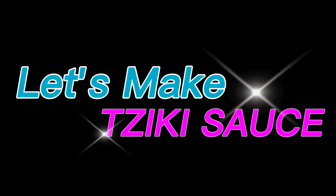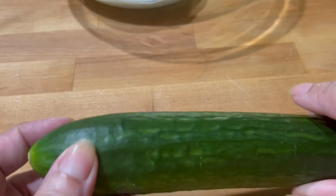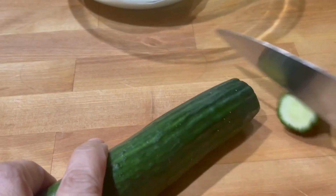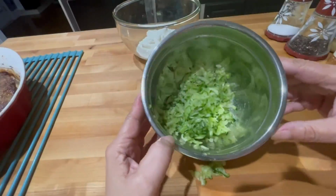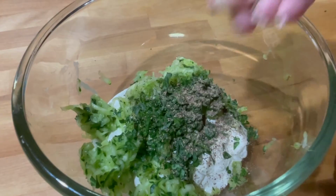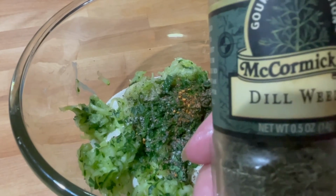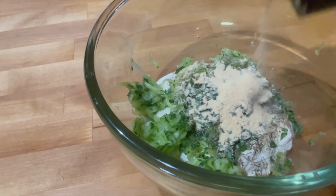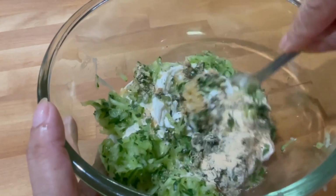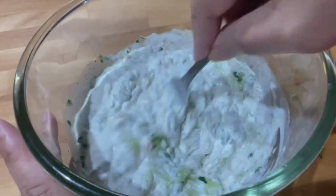Look at that. Beautiful. Now let's go ahead and make this tzatziki sauce. Now, if you love tzatziki sauce from the restaurants, that's good. But you're going to get Miso style tzatziki sauce today, and it is absolutely delicious. So here I'm grating that English cucumber, and I've got it all grated up here. I have some Greek yogurt. I'm putting in salt and pepper and lemon juice and a little bit of cayenne pepper. Just a little. You see that little dash I put in? That little baby dash? That's all you need. Going to put in some garlic, and you're putting in onion powder. And this is also some minced garlic I'm putting in along with the garlic powder. And now I'm just mixing this all up.